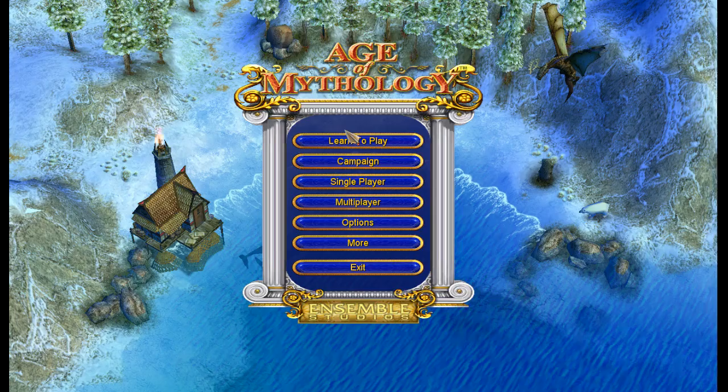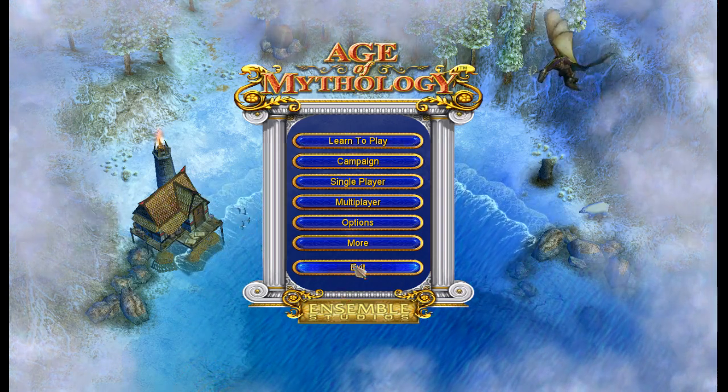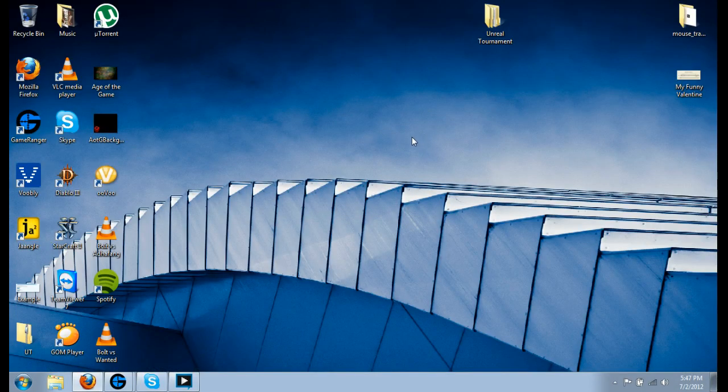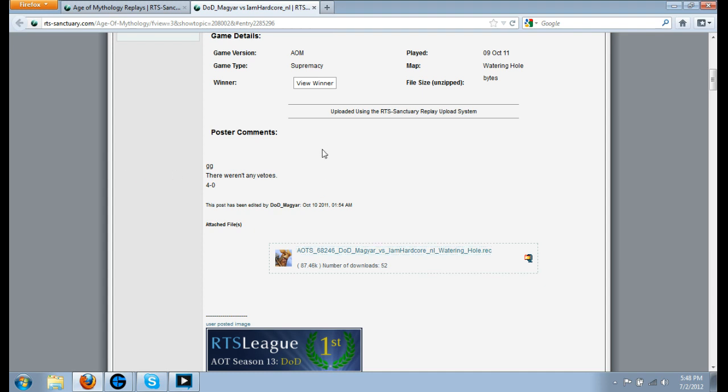As for other people to watch, it'll be in the drop-down box below, but obviously Magyar also has other nicknames like DOD underscore Magyar and Magyar underscore. Another player is called DOD Spoeft, another player is called AOM King, who also had other names like Ptolemy, Pluto, Naraku, AOM Decimus. Currently there are top players like myself, I go by Bracket, Hail Bracket, BoIt. At the moment you can just punch that in and you'll see all my games. Berserker, I think he is currently known as EX underscore berserker. Hardcore, he's MOH. Those are pretty much all of the really tip-top players. Well, not all of them, but I'll have a link in the drop-down box with all the other stuff.